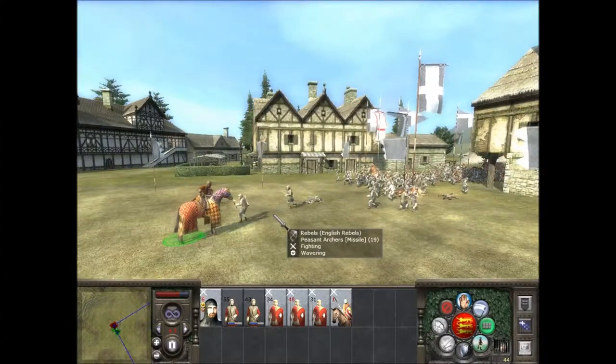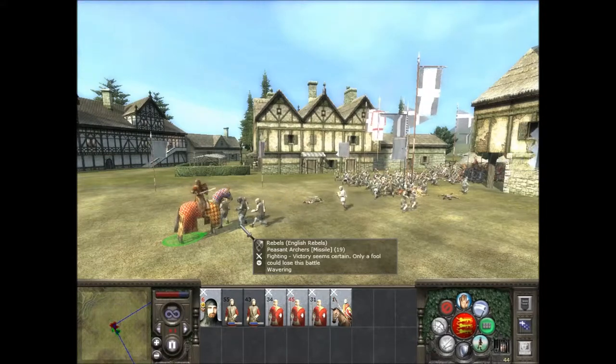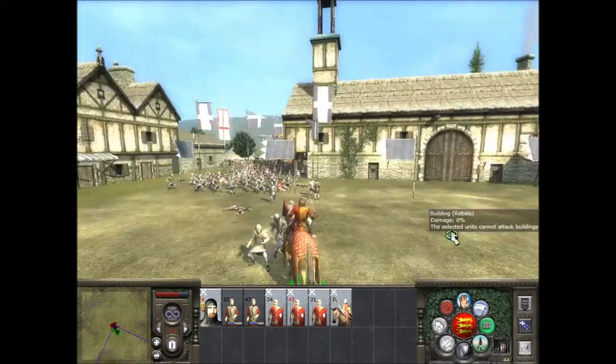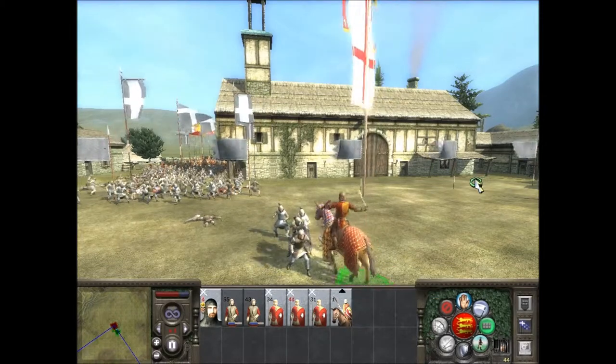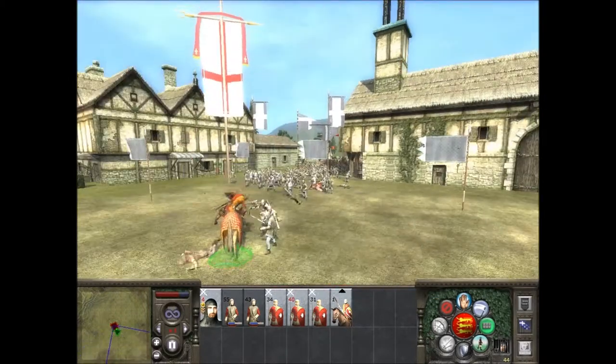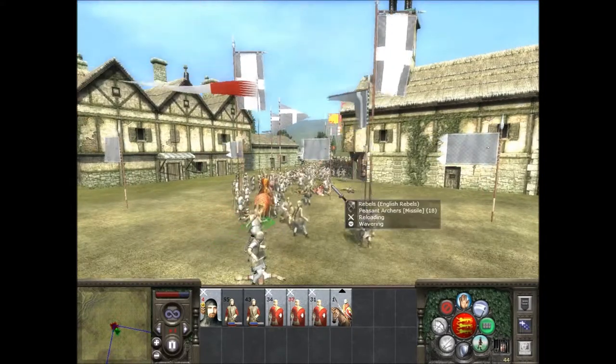Please do something. There's a peasant there. You can kill the peasant. Kill the peasant. Go on, kill him. Get him. It's an order. Don't just sit. Why is he just sitting there? Okay, kill him. There. Look, not so difficult, was it? There you go. Killed another one.